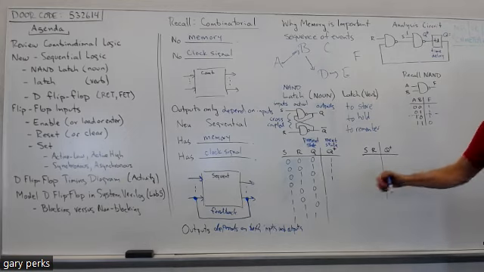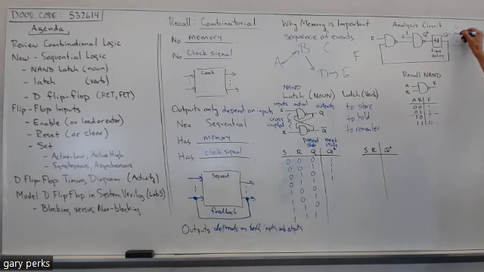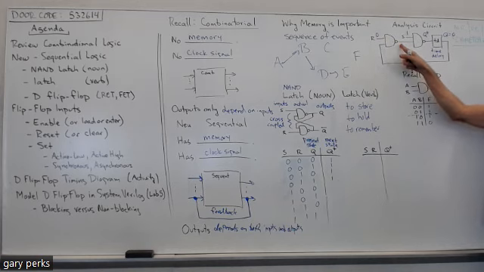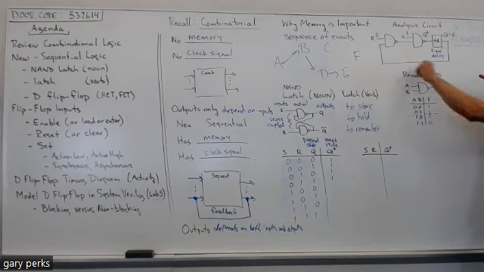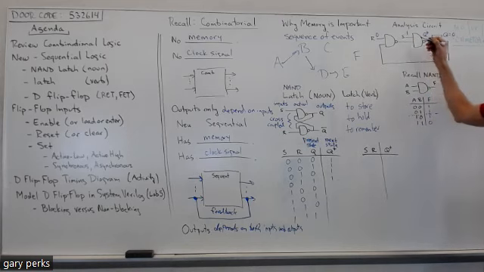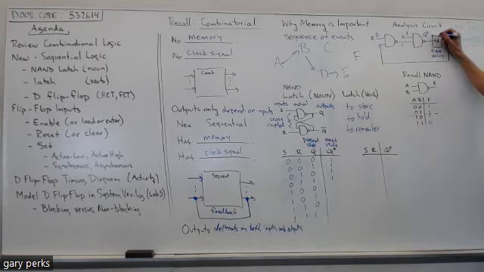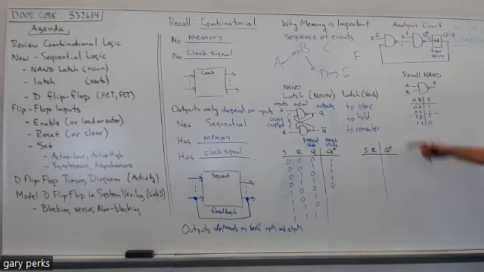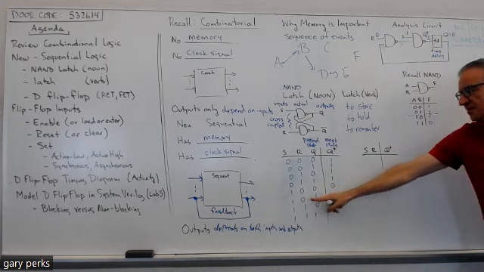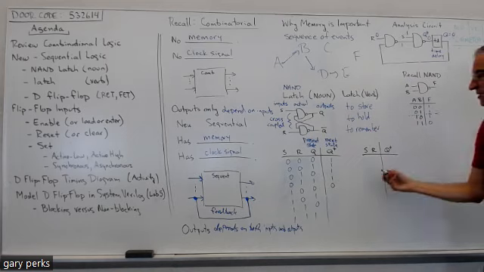Okay, so let's see. For this row here, Q is 0, R is 0. Well, because R is 0, what can I say about this output? It's a 1. See, I don't even have to know what that is now. This input's connected right to Q, so it's going to be the same value, but I don't necessarily have to know that because once one input of an AND gate is 0, I know its output is 1. So what does that make? I'm going to make Q plus 0. So we get a 0 here. All right, the next row, R is still going to be a 0. Right? So that's going to keep this a 1, and it's going to keep P plus a 0.